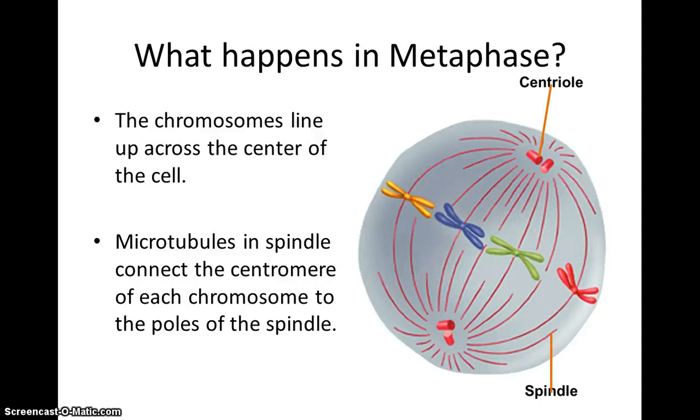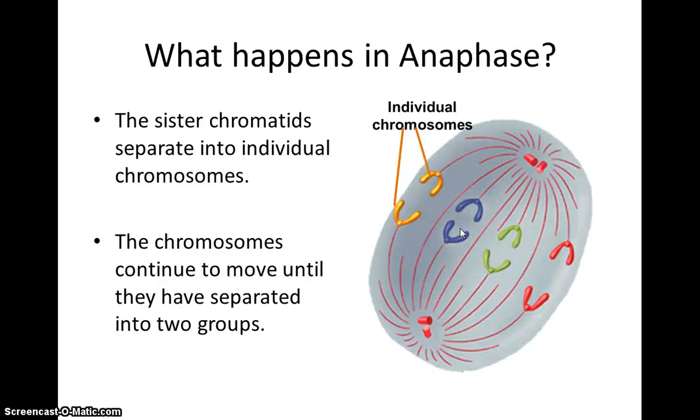Alright, so next is metaphase, and this one's the easiest to identify. This is because all of the chromosomes with all those, again, paired sister chromatids, you can see them, are all lined up in the middle. So at the center of the cell, we call this the metaphase plate. So if you hear the term metaphase plate, it just means literally the middle of the cell. This is also going to be a very important stage because the microtubules that make up the spindle, so the spindle is just made of these structures called microtubules, which are also in the cytoskeleton, are going to connect to that centromere, so to that central structure of each of these paired sister chromatids. This is going to be essential as well to help hold them apart in our next step, which is anaphase.